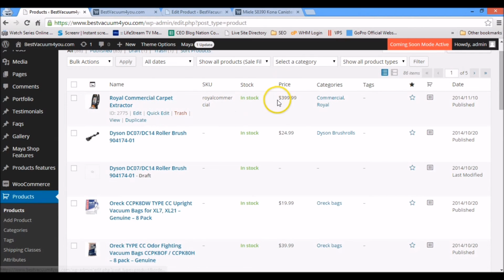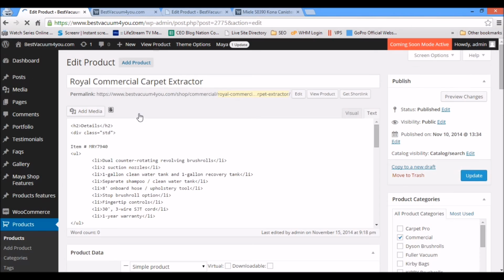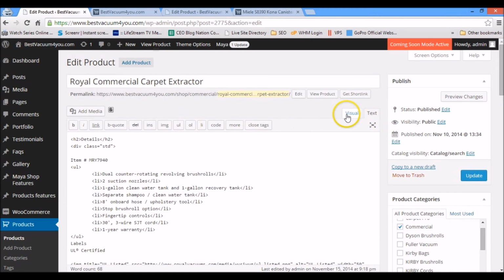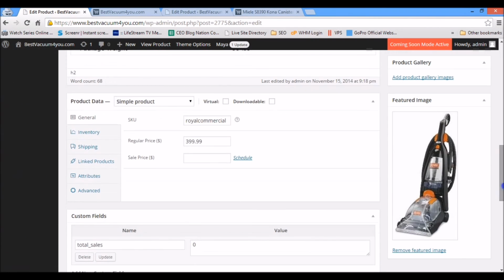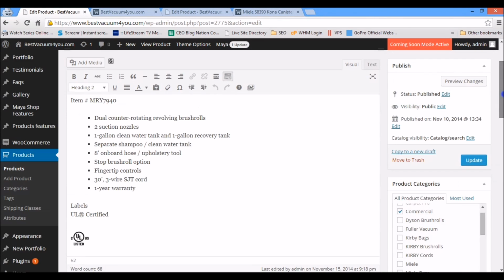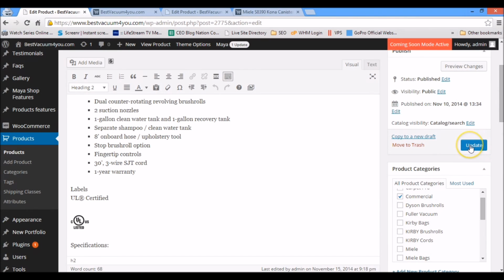Now, we're gonna change the price back, but instead of doing the quick edit, we're actually gonna go into the full service of updates that we can make to this website. And we're gonna scroll down again, making sure that we're going to the product data section and making sure that it's on the general tab. And we're going to select the price and change it back to $2.99. And again, we're going to make sure that we go to update, or the changes will not take. We'll go to update.